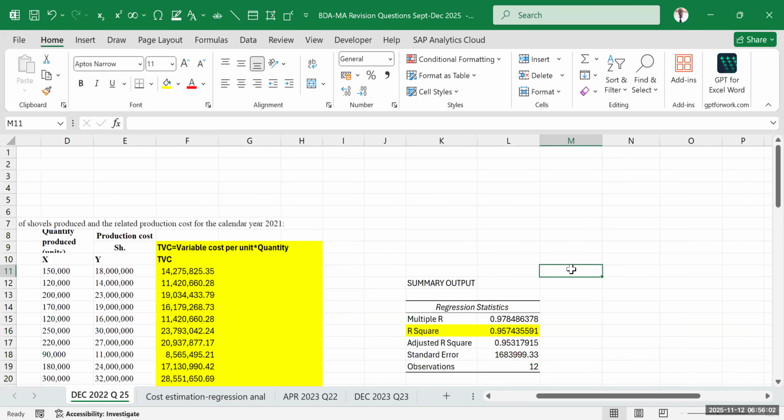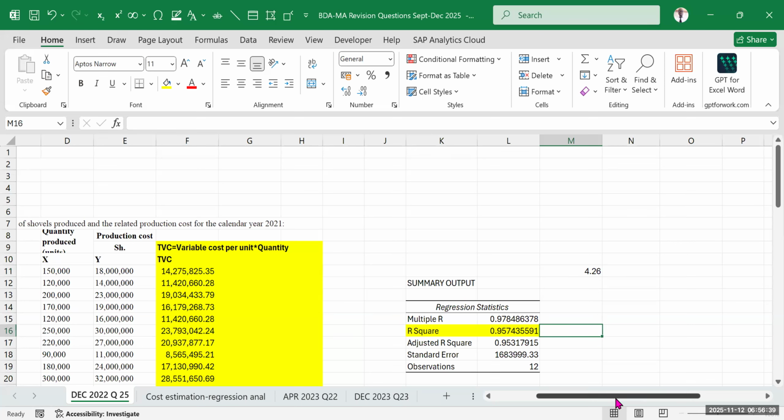When we work with two decimal places, 95.74%, get the difference and say the remaining 4.26% of the changes in production cost are explained by other factors, other than quantity produced. So that is what will explain the remaining 4.26.